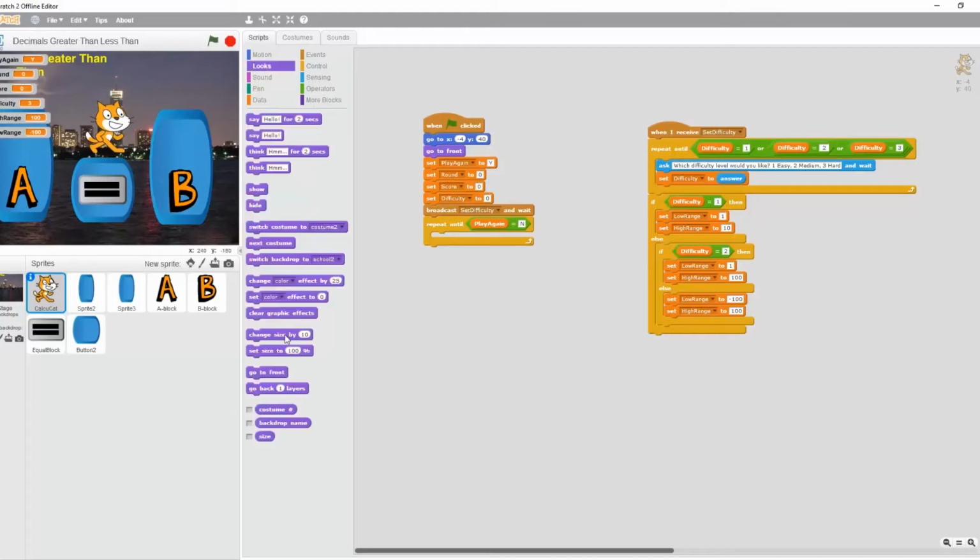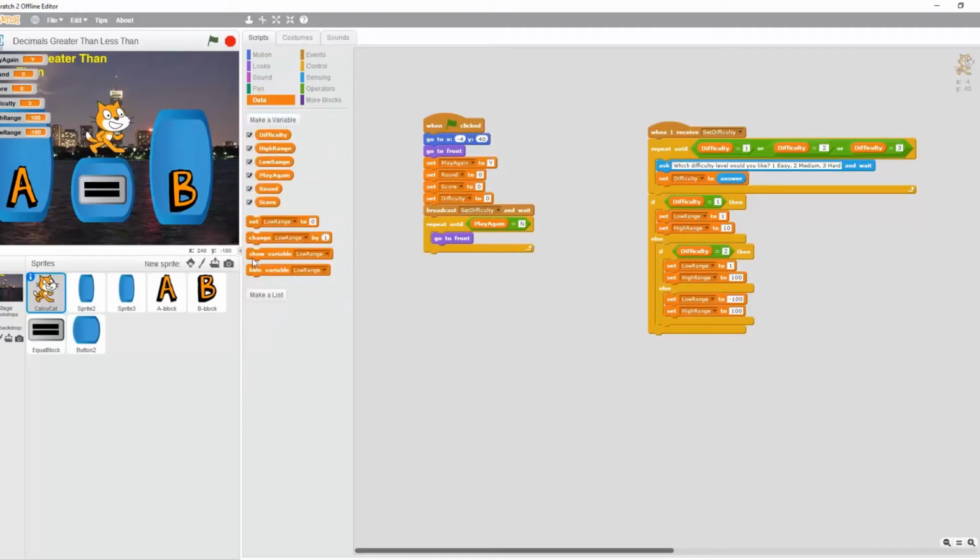Down here, I'm going to choose a go to front. Now you're probably wondering, hey, you put one right up there, why are you putting another one? I'm doing this to make sure that the cat is still in front of everything. Sometimes your layering can get messed up from people clicking and dragging, or something gets processed out of order. By telling it to go to front, we're always ensuring that the cat is going to be on top of stuff.